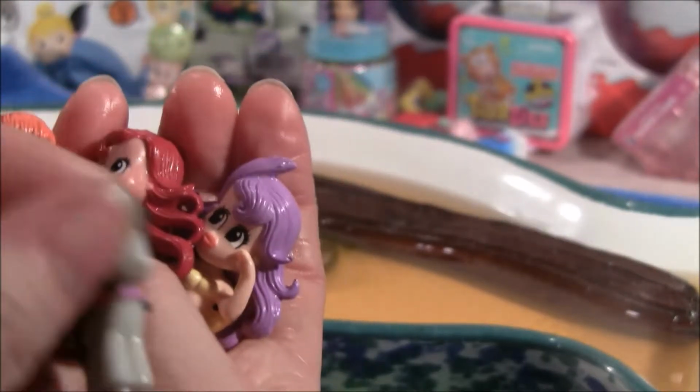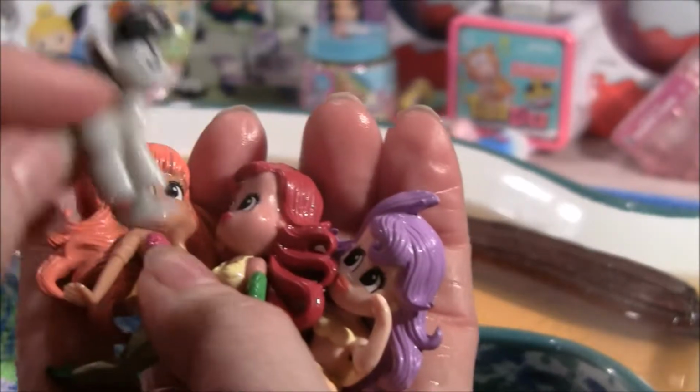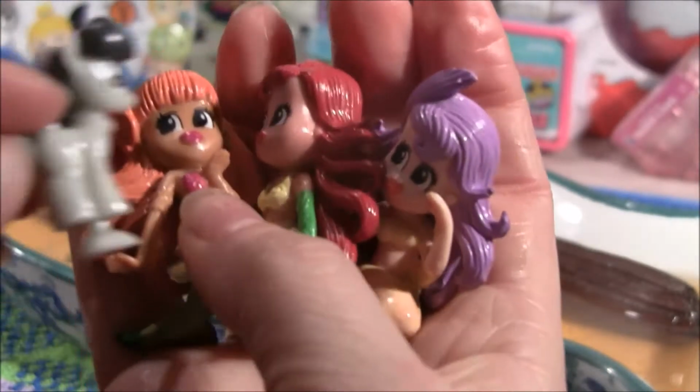Ellie, Tilly, and Cassie. No, Coral. They're lovely, aren't they?